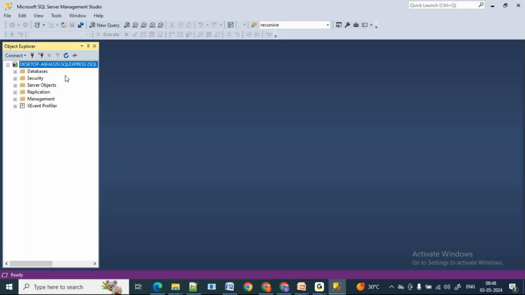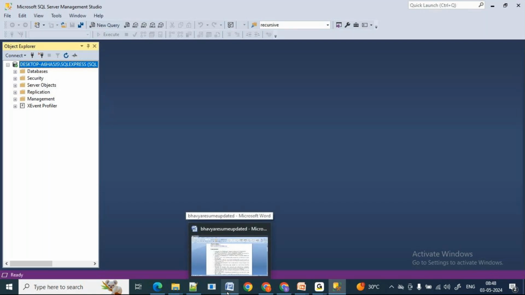Will I get the data which I have in the form of a Word document? No. But the same Word document, if I upload it to OneDrive, I will get it, because OneDrive is a cloud and my system is on-premise. On-premise is nothing but the things which are in your system. It will not be storing data beyond the system. Once the system crashes, the data will be lost. But if your data is in the cloud, it will not be lost when one system crashes.